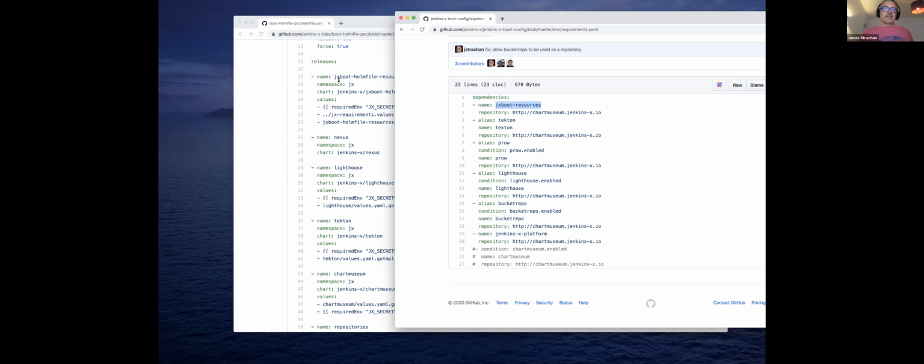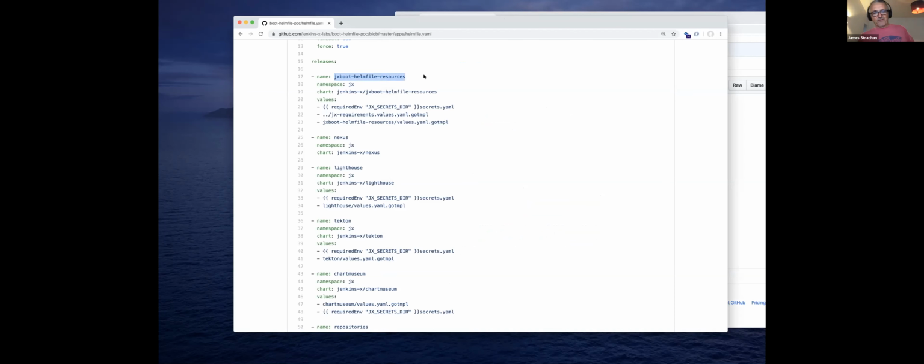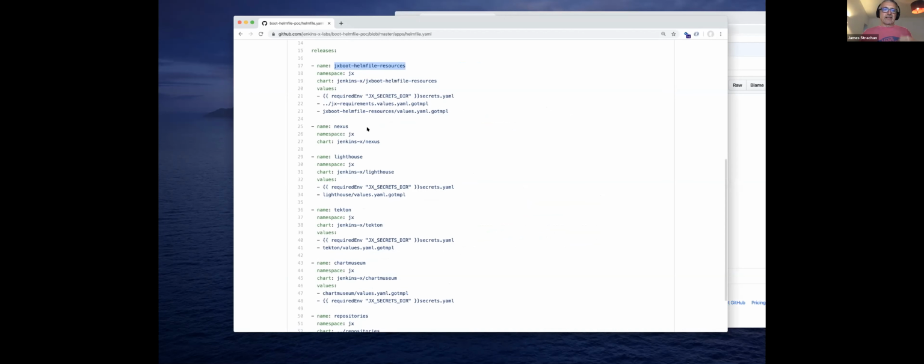What we did with this is we made a new version of Jenkins X Boot Helm file resources. And that's got everything that's needed from the platform stuff and the Boot resources. So it's one single, simpler chart, which has no dependencies other than JX. So rather than bundling Nexus and Chart Museum and all these other things inside this big Uber chart Jenkins X platform, we've now just got lots of little components which you can add and remove whenever you feel like. They're all completely independent from each other. And then this is the one magic Helm chart, which glues everything together.